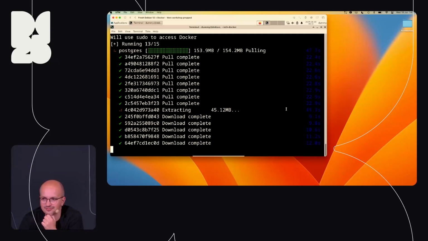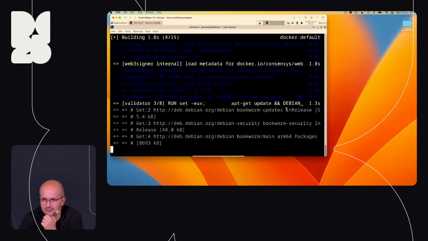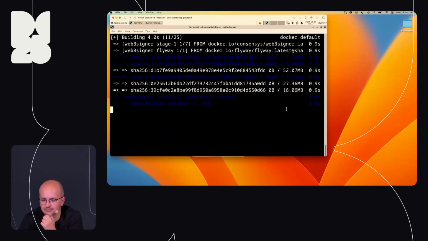How do client updates work? Do they get pulled automatically, or do you have to wait for Vero to incorporate them or anything? They work automatically. So eth-docker automatically pulls the latest version. So as long as Vero tags something as the latest version, then eth-docker will automatically take that.